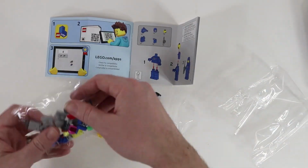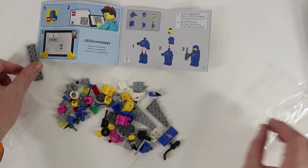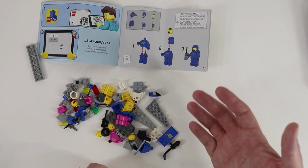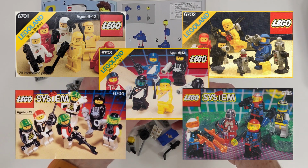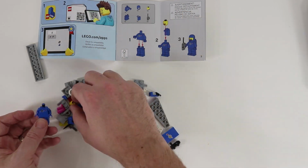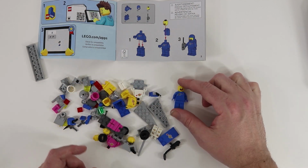This set reminds me a great deal of some of the little box sets with space minifigures from the late 80s or early 90s. I remember this was a thing that you could just go and buy, a little box set that had several space minifigures in it. I miss that. That's something I think back on to my childhood that was really cool. And this is cool. This is neat. I think that a lot of people are really gonna like this.